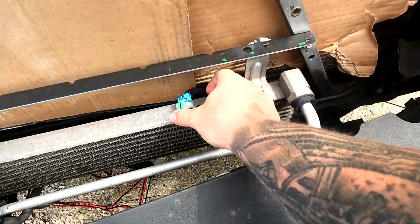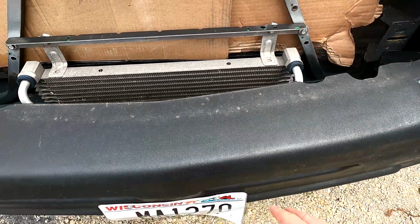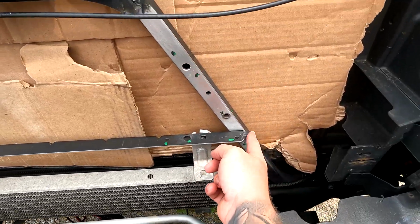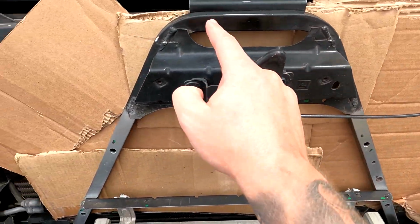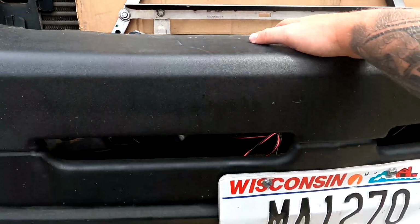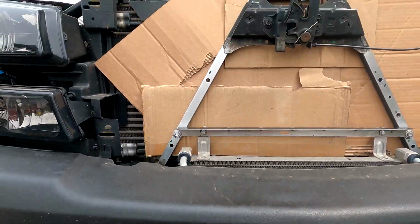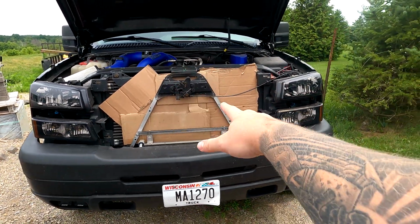All right, so one thing I am doing is removing the sensor here. This is your ambient air temperature sensor. I'm just putting this down here out of the way. I don't want to spray paint it because I'm going to be spray painting this bracket here, this up here, this over here, this crossbar here, and then you can also see right here I'll be spray painting this as well. Obviously you see I've got my cardboard there.